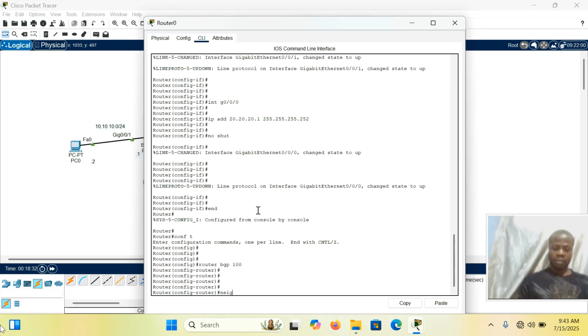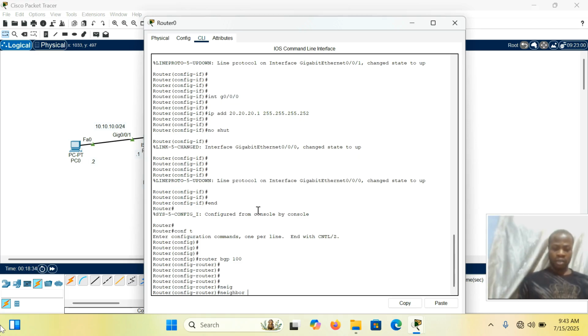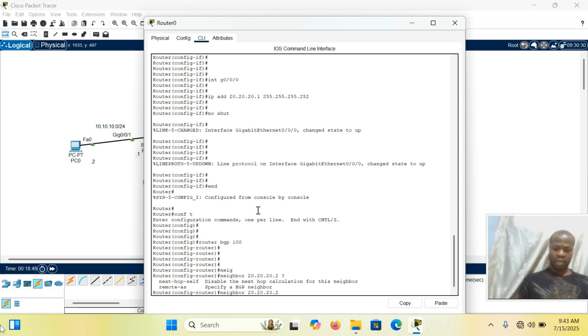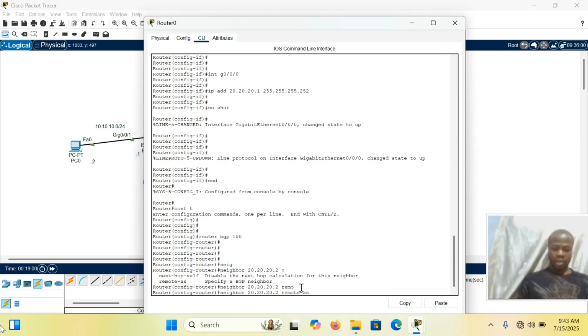I will say neighbor, let me use tab to complete, 20.20.20.2. The next option is supposed to be the neighbor's AS number, but let me use a question mark to see. Okay, it's remote. The next option is remote-as. So type remote, let me use tab, followed by the AS number of the neighbor, which is 200.